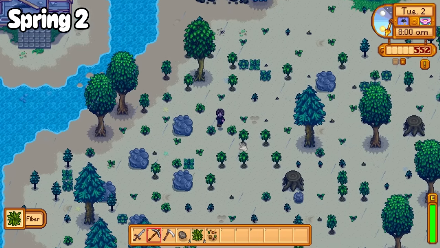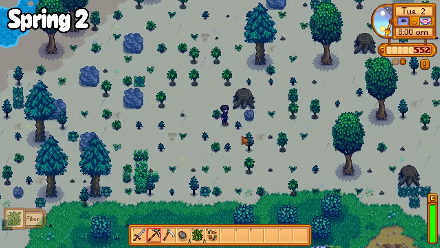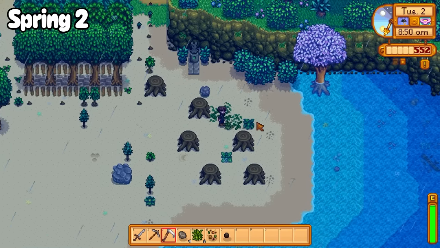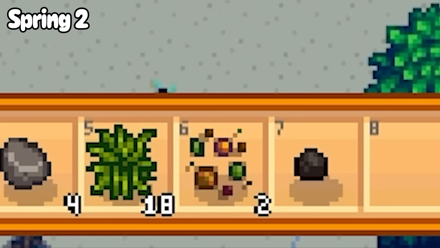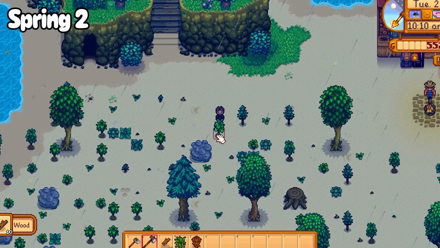Weaving my way through the grove of trees that now cluttered my beach farm, I got to scything weeds in hopes of getting some mixed seeds. And I was severely disappointed. But hey, beggars can't be choosers, and I'll take whatever I can get.